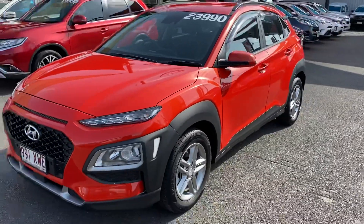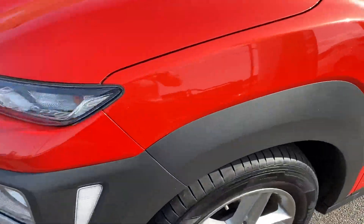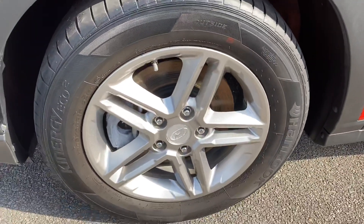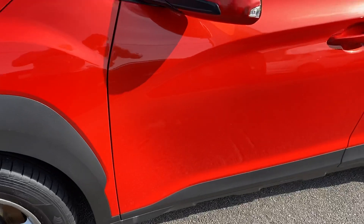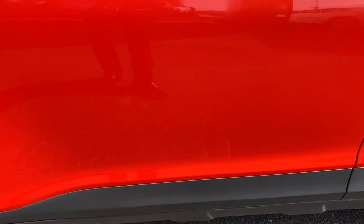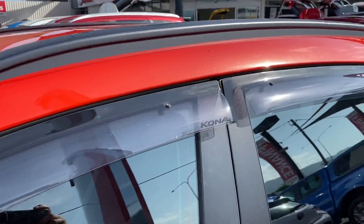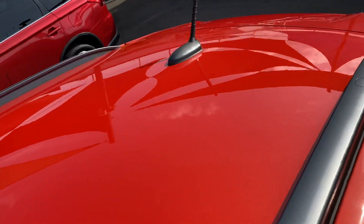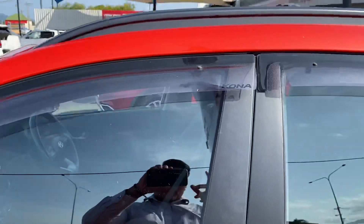Zooming out from this angle and working your way down the panel. Front tires there with your 16-inch alloys and a lot of tread left, which is nice. Blinkers and the mirrors there as well — you get the weather shields front and rear, which is nice. On the roof there as well, all in great condition, no chips or anything like that, hail damage or any marks whatsoever.